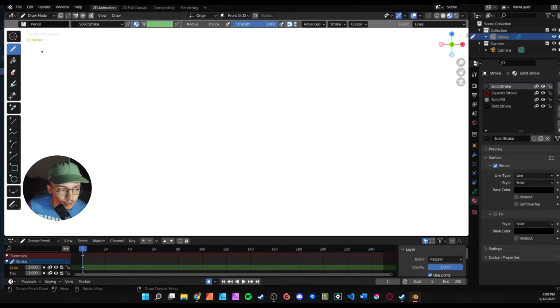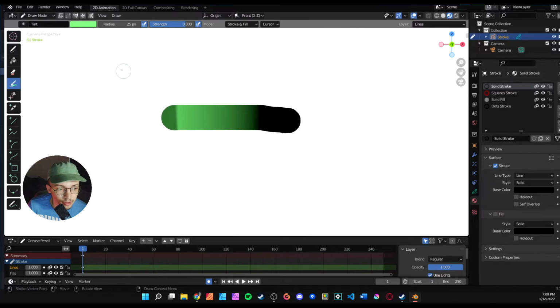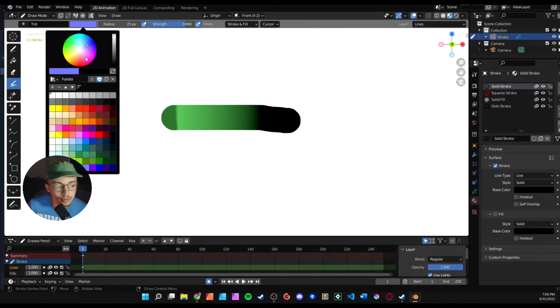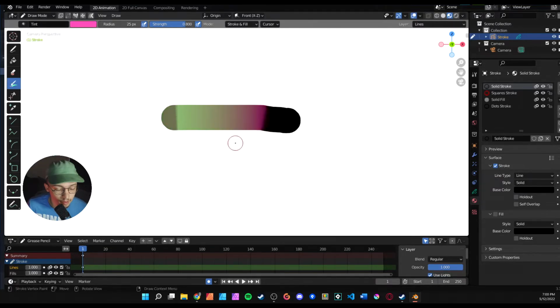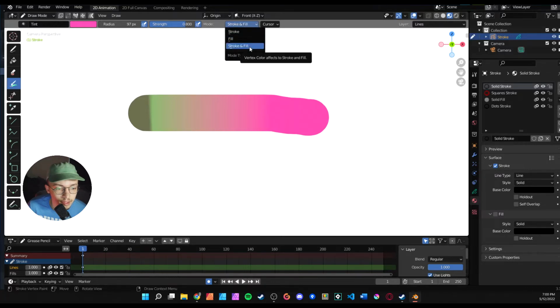So moving on, we'll go down and we'll draw a stroke, and we'll go over tint. Tint is very simple, very self-explanatory. We can change the tint of the stroke by coming over here to the color, change the color, and there you go. Hold F, we can now change the tint. This is really useful if you just want to quickly change the color of a stroke and don't want to keep creating new materials. We can change the radius just like the others, the strength, and that's about it. We can also specify if we want it on just the stroke, the fill, or the stroke and the fill.